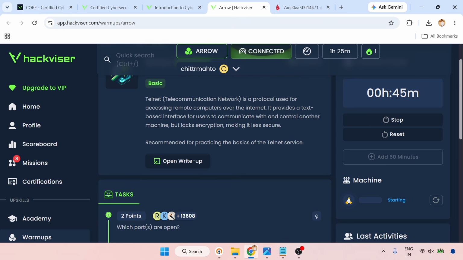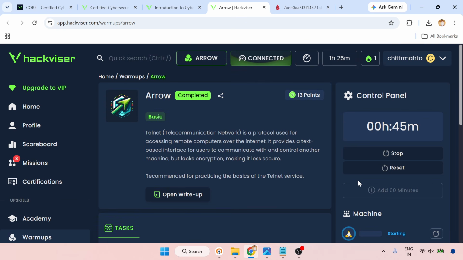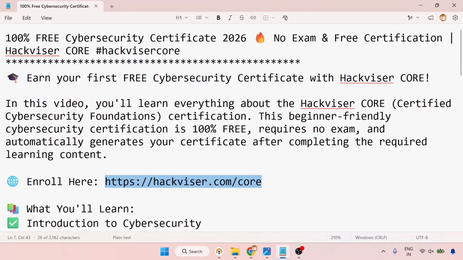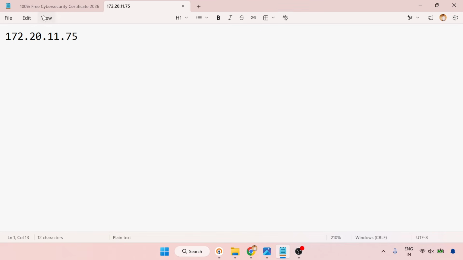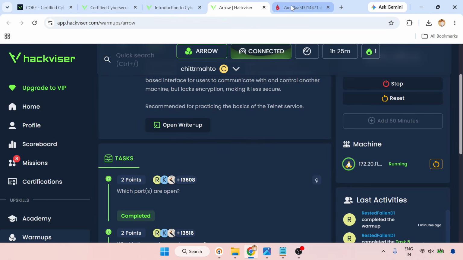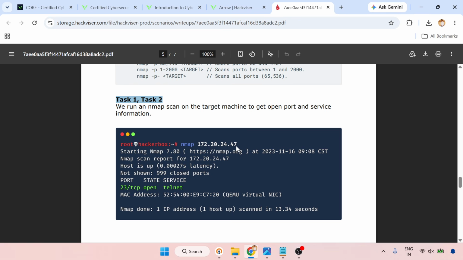I'll get the details. Okay, so you got the IP. Just click there, you can find the IP. We got the IP. So this is my IP, 172.20.11.75. I have to run this IP with the command nmap and we can find the telnet port.